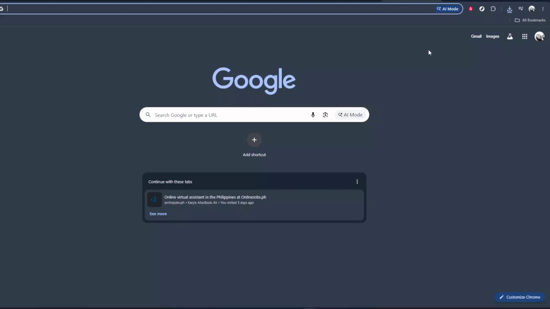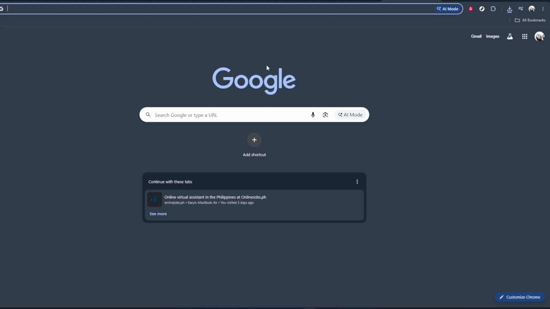In today's video, I'm going to teach you how to use Zoom without the app. If you don't want to download anything onto your device, Zoom gives you a browser option that lets you join a meeting directly from the web. This is really useful if you're on a shared computer, using a device with limited storage, or you just want the fastest way to get into a meeting without installing the desktop application.